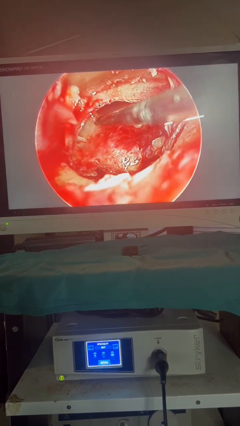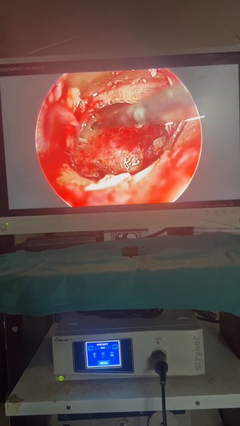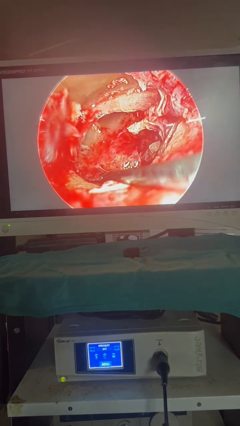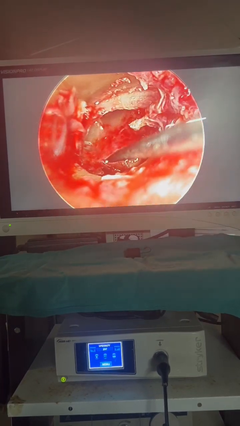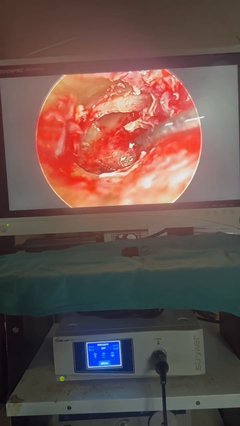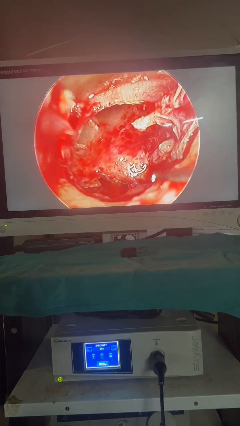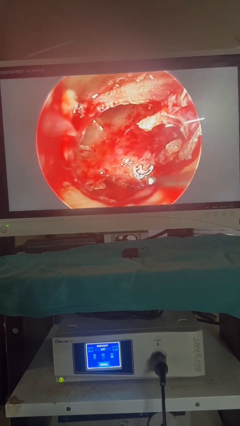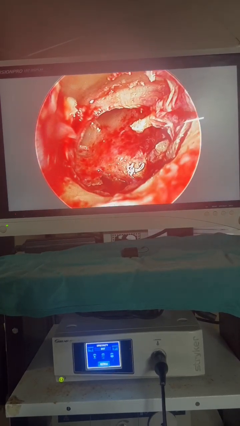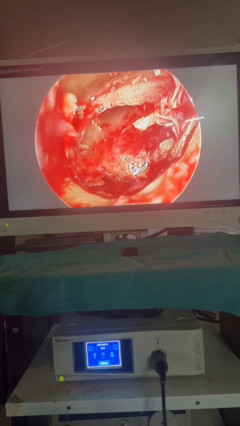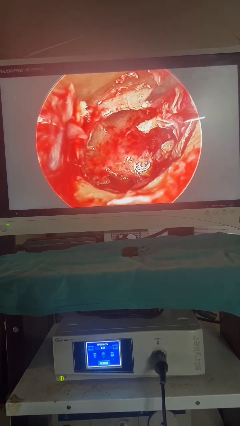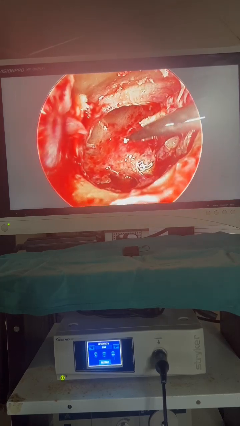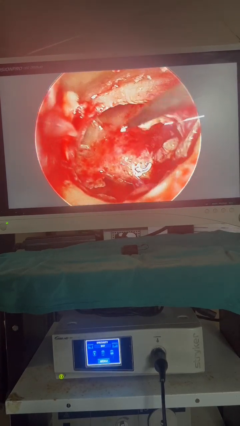Below the eustachian tube opening is the bone which separates it from the carotid, and this is the hypotympanum. You can see this is the posterior wall, and the space below is the mesotympanum. With the endoscope, you can see this is the retrotympanum, and the space above the handle of the malleus, which is obscured by these mucosal folds, is the epitympanum.